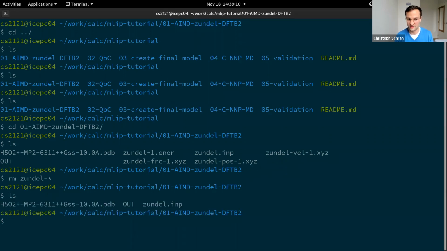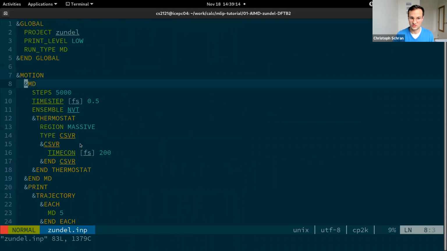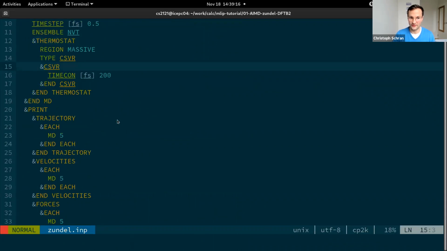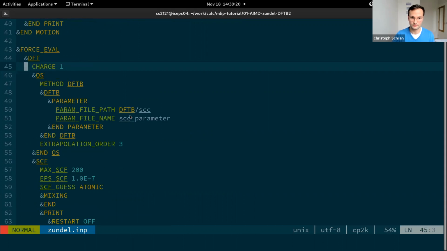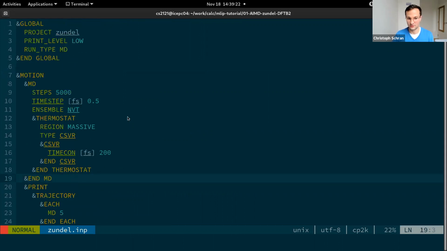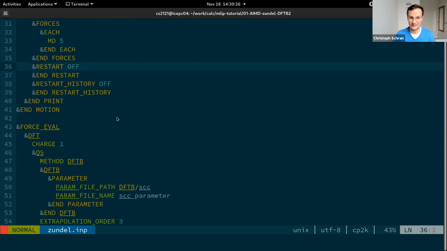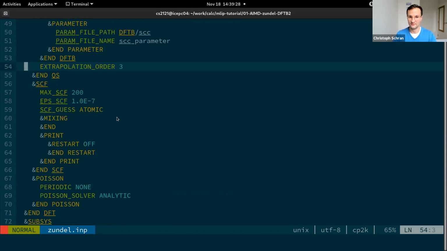For the electronic structure itself, I decided to use just DFTB, which is not that accurate, but still can be considered ab initio. The setup that we have here, as a showcase, is 5,000 steps of the Zundel cation at 300 Kelvin, given these DFTB settings.